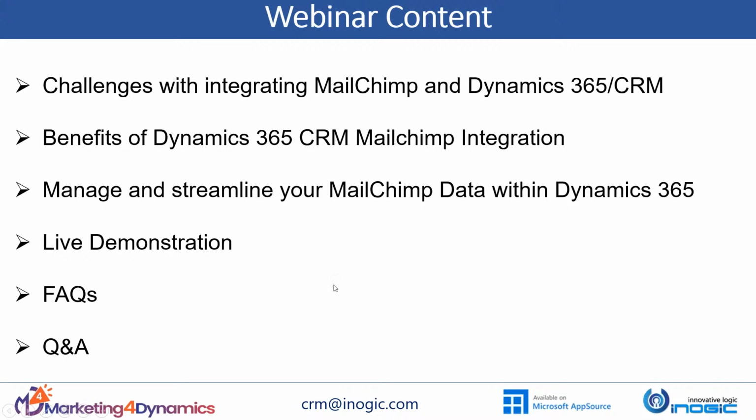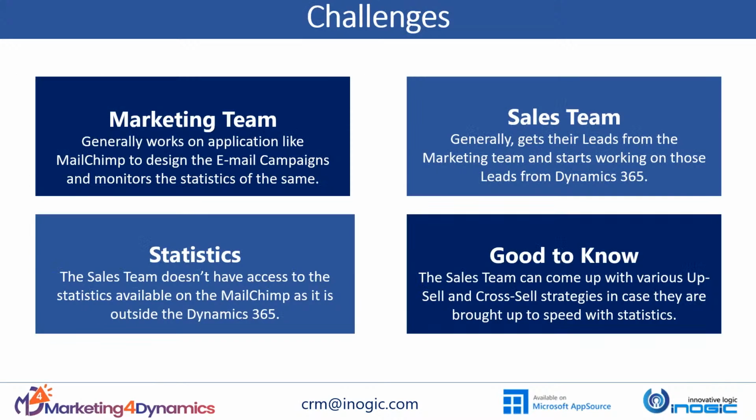So what are the challenges? Ideally, an organization has a sales team and a marketing team that carry out their defined roles day in, day out. The marketing team, generally in charge of Mailchimp, carries out tasks like creating tags and segments, creating and managing audience members, creating campaigns, blasting the campaigns, and keeping track of activities like how many mails unfortunately bounced, how many were delivered, which of them were opened, which particular links were clicked out of that email, and so on.